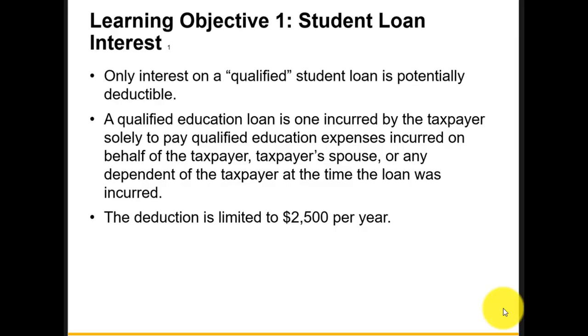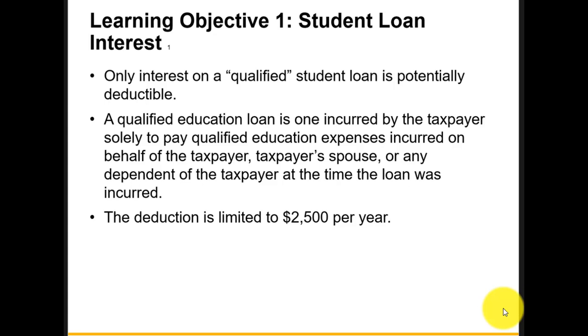So jumping into our PowerPoint slides, we're going to talk about the first of our for AGI deductions, and the one that probably is most common and probably the one that you most likely are going to deal with personally, and that is qualified student loan interest. Some restrictions have to do with this. First of all, it has to be a qualified education loan to pay for the education expenses of the taxpayer, taxpayer's spouse, or any dependent. Again, it's key to know who the dependents are, because this works only for dependents, not for others that we took loans for.